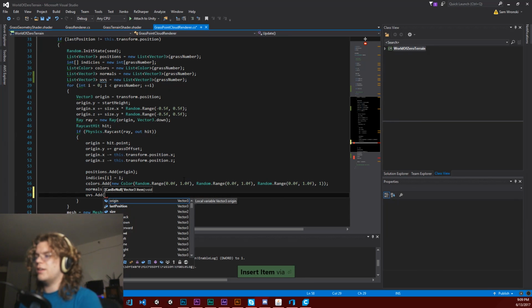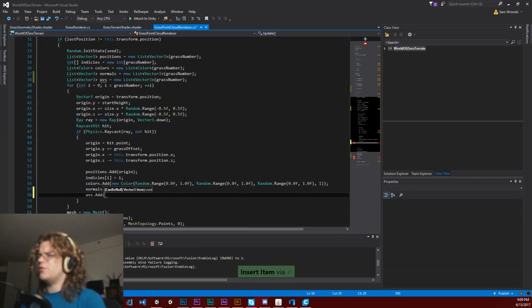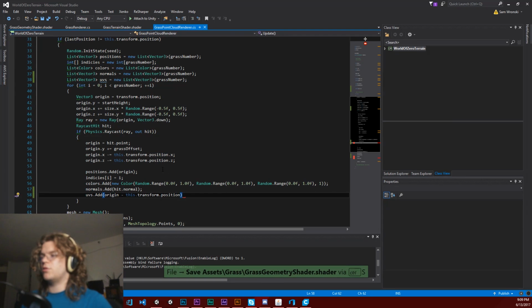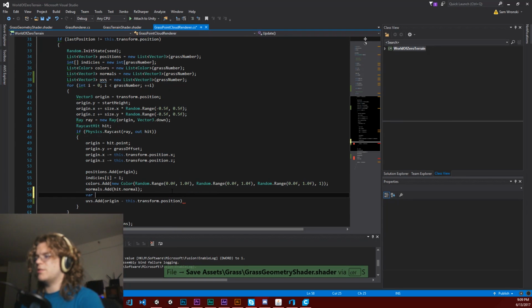We're going to add not a new vector, so we could just do origin minus this dot transform dot position. Remember, UVs are just x and z. They're two-dimensional, and we have a three-dimensional vector here. So we're actually going to need to trim this a bit.